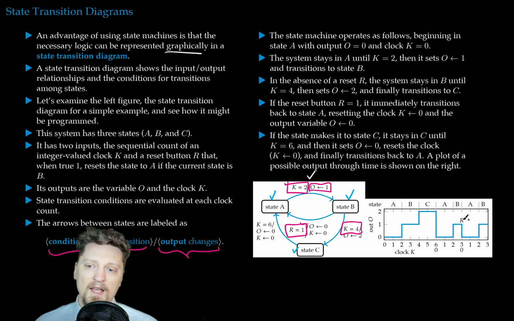We have the reset button R pressed. So while we're in state B, we then transition back to state A. So we short circuit C and we go back to A, and then we go back to B again. So the reset button has shortened our loop so that we go from A to B and then from B to A instead of going from B to C as we would usually do. Okay, that's just an example, and it's contingent on what happens with the reset button.